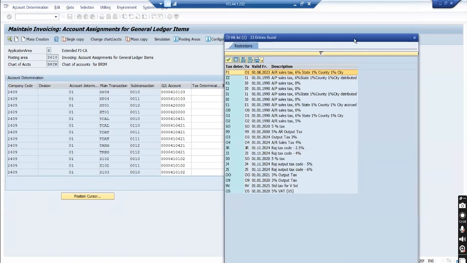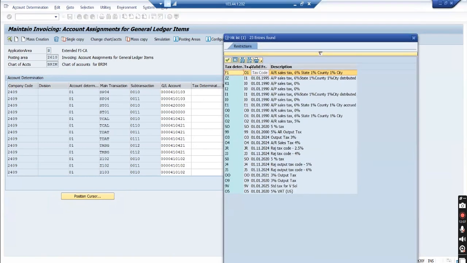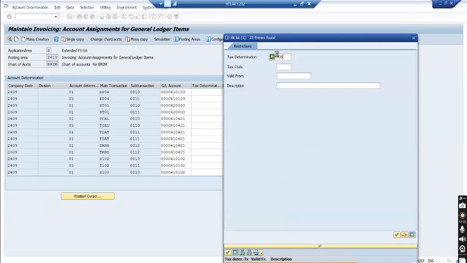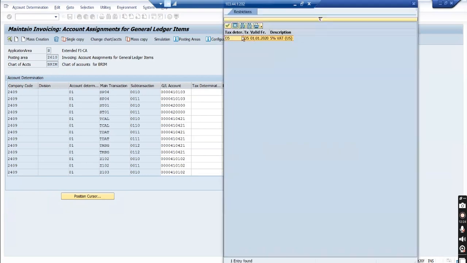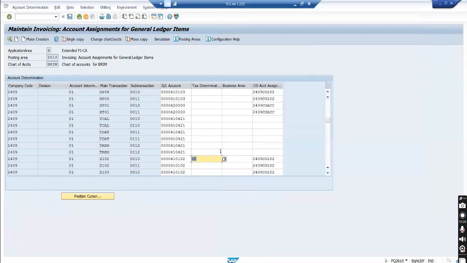This is a tax determination. Okay, so I will assign this one tax determination, not the tax code. So my tax determination is O5, which is, didn't I save O5? O5. Okay, 0509. Okay, sorry, I found it. O5 here, just assign in all Z103, Z103.